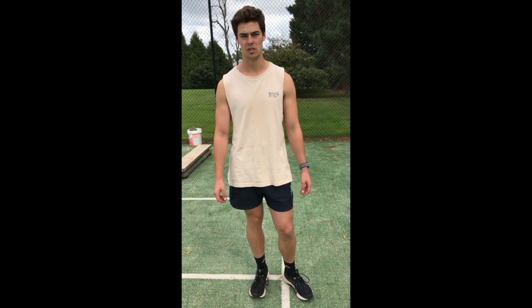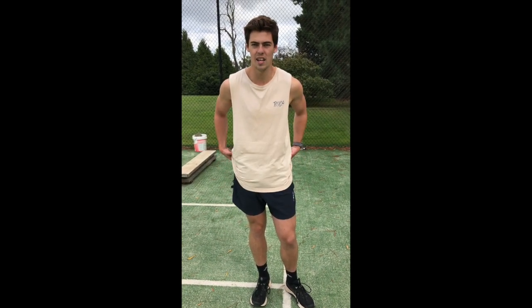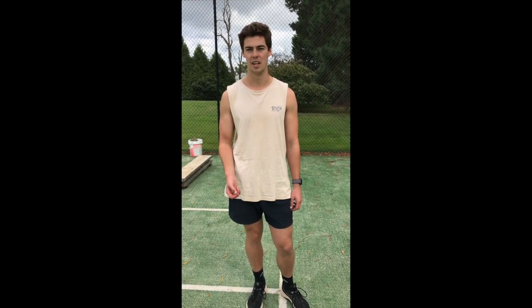And also you can just do single leg or single arm variations of the exercise to try and make it a bit harder, which we're going to try out a few today. And then the last little tip I've got is taking the exercise as close to failure as you can.